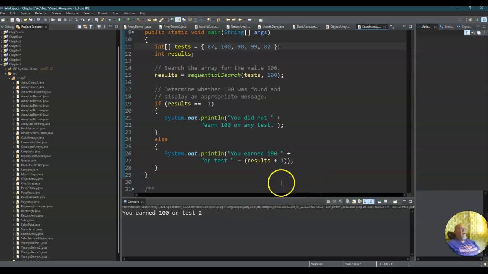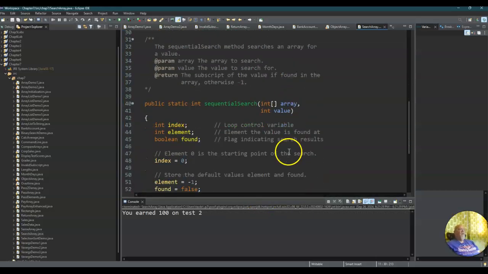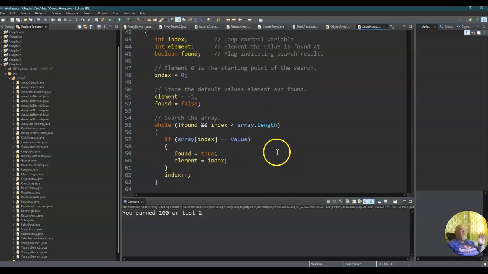Well, before I say no, let's take a look. If I marked more than one of those as 100, will they both show? Let's see what happens. As soon as this array index is equal to the value, look what it does. It says found equals true, and it sets the element to the index. So we come back around to this while loop.